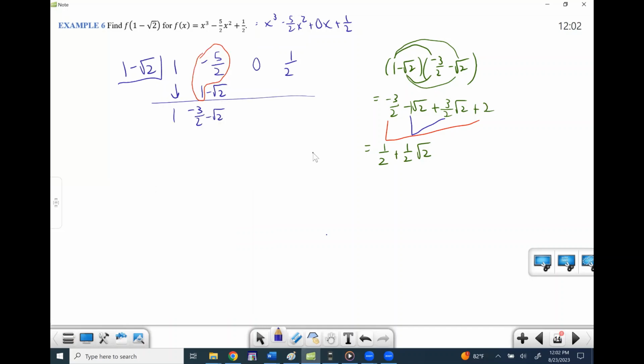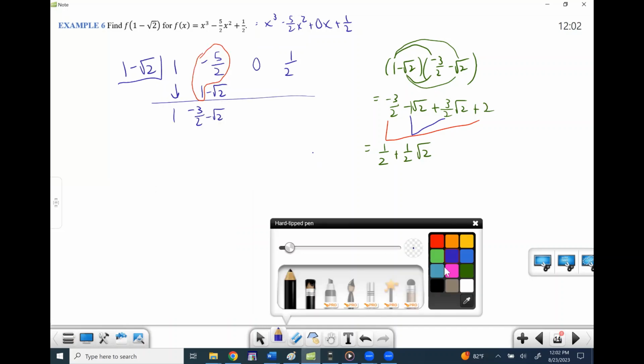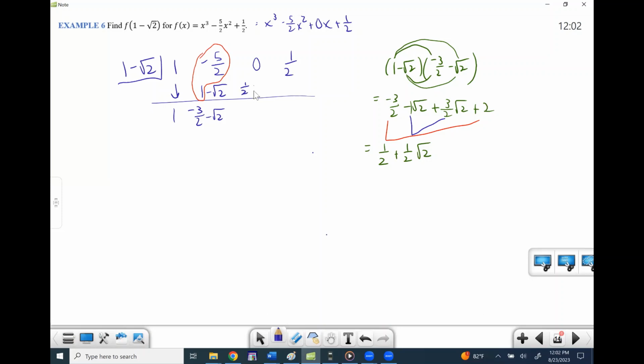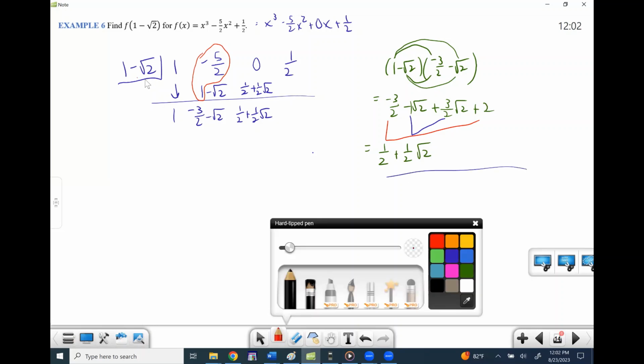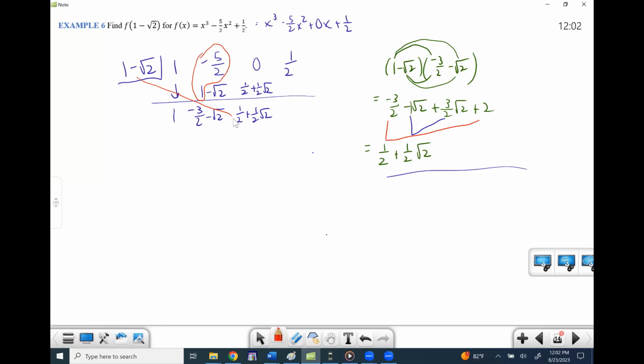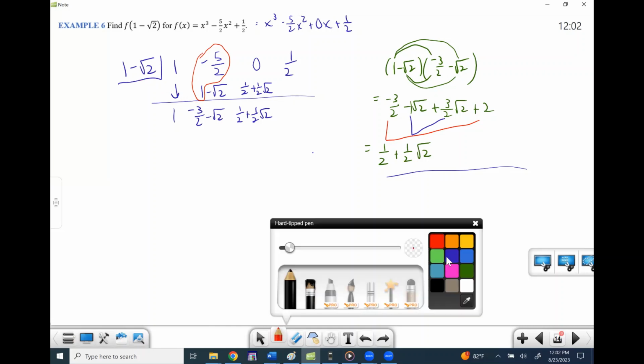All right, so that's what's going to go in right here. Here's the good news. We're adding 0 to it, so it's just going to stay the same. All right, and now we're going to go ahead and multiply these two by each other. Now, let me just kind of talk about the simplest way to get that done, because that is looking pretty nasty, right? Okay, so let's talk about that.